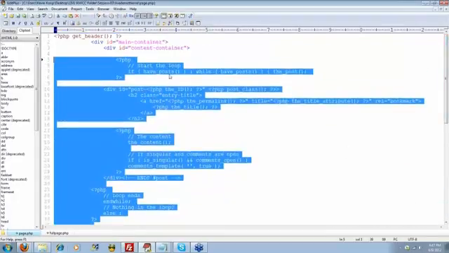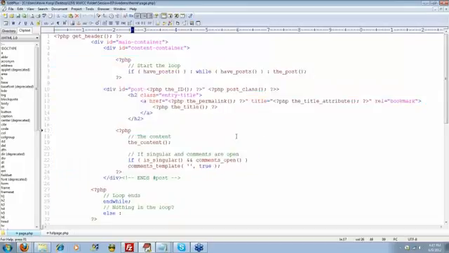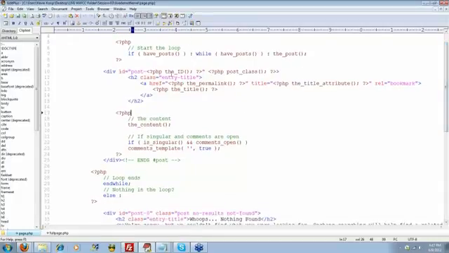Hopefully you'll have a little easier job looking through this code because it's much more minimalistic as opposed to the loop that I was just showing you. And again, it's basically the same: if have posts, while have posts, the post. There's some template tags where it's going to output the post ID as part of the ID, post hyphen whatever the ID for that post is.